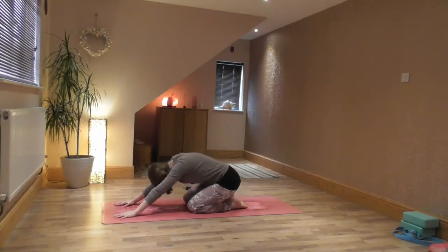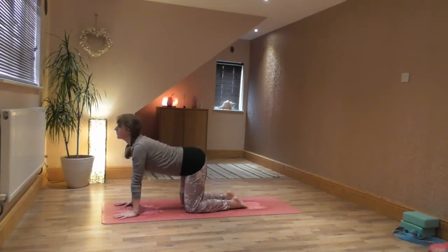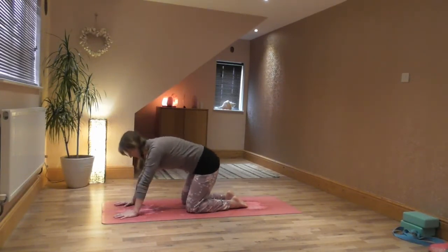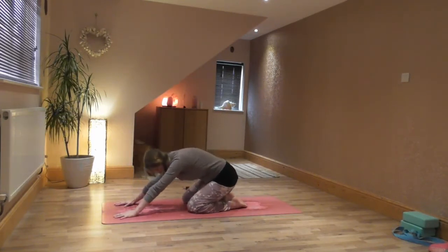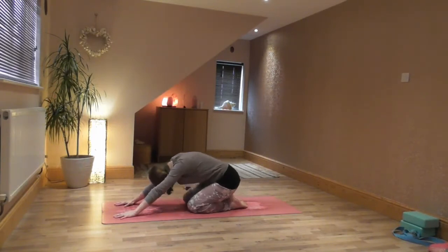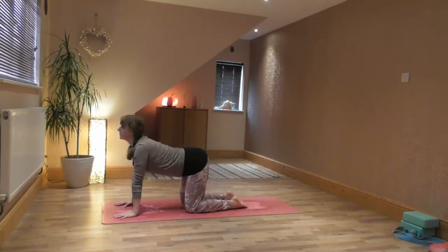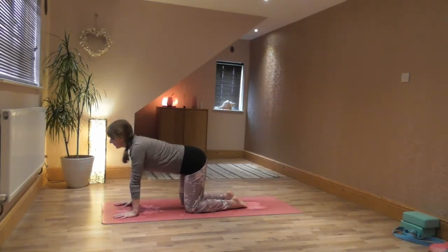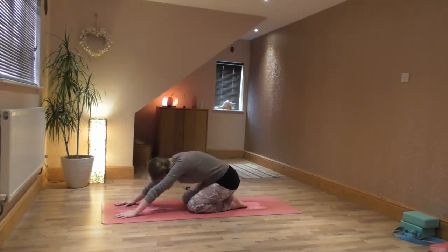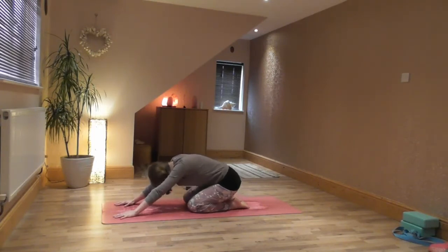Now there's a big difference between creating stability in the shoulders and creating tension. Be aware that you're not mixing this up. I know I certainly do. And again, trust that from this movement, you are receiving what is relevant for you. By being in truth with your body today, you will receive more of what is relevant.